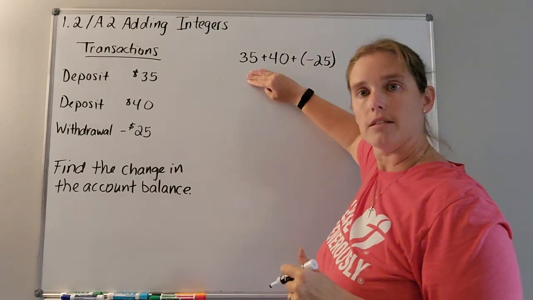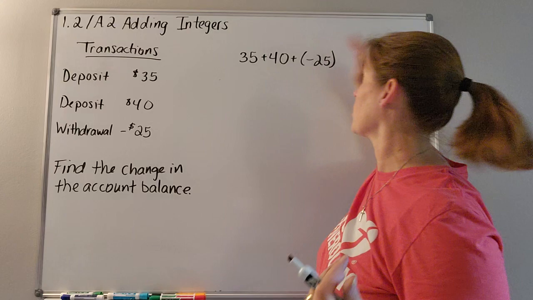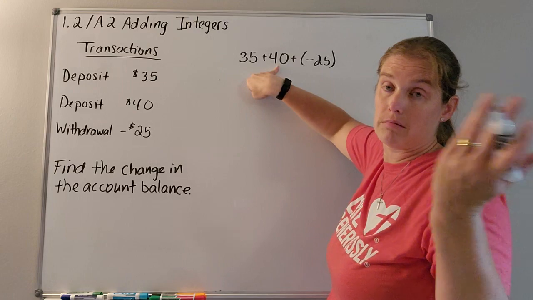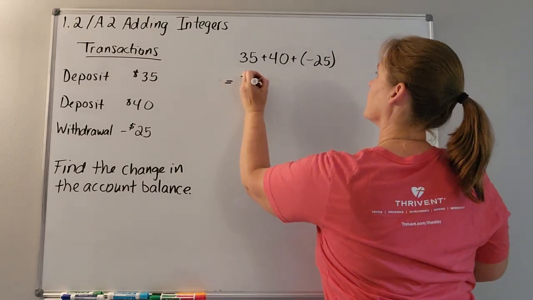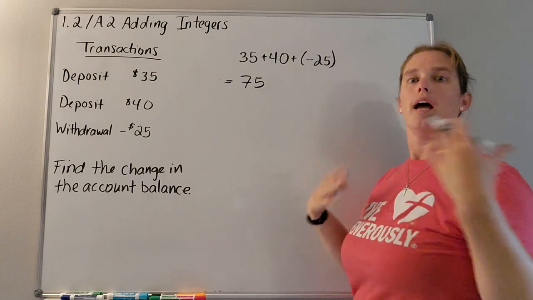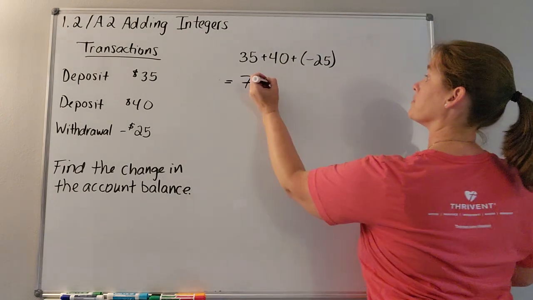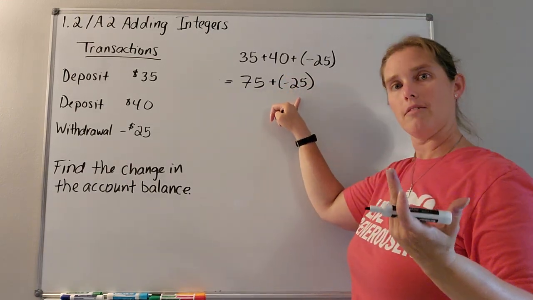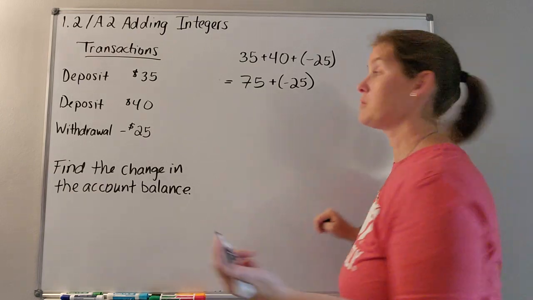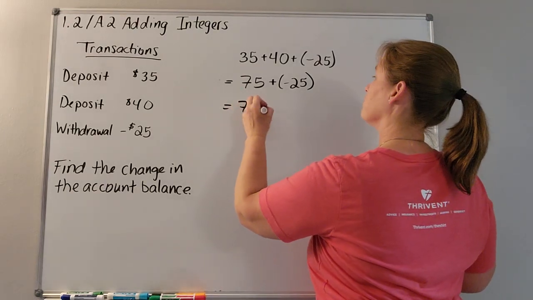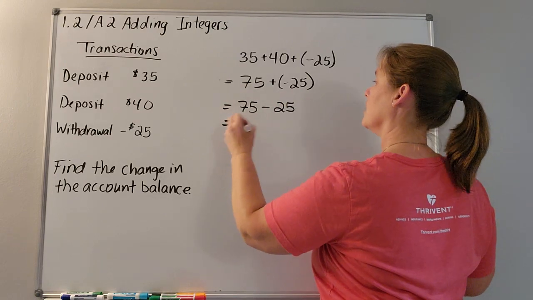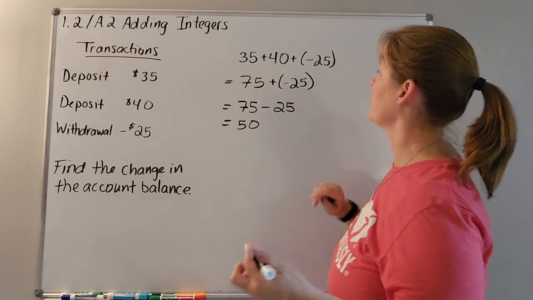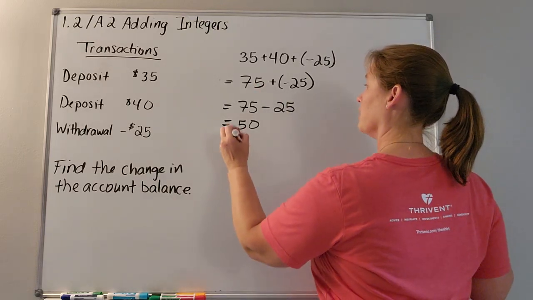All right, well, let's start adding, right? Order of operations, just work left to right. 35 plus 40, that's positive plus a positive. What's that equal? 75. Yeah, it just stays positive, because we add the absolute values and it keeps the sign of those two numbers. Okay. Now we got 75 plus negative 25. Different signs. So we subtract their absolute values, which equals 50. But then is the answer positive or negative? It stays positive because 75 had the bigger absolute value. So it means we're ending with 50.